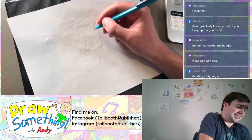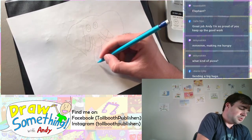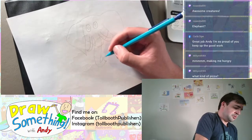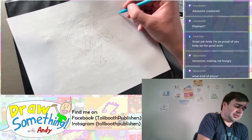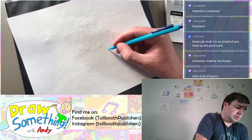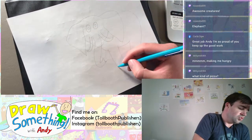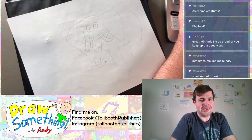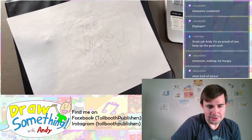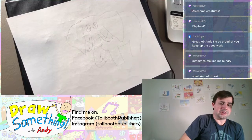Alright, 3 minutes and 45 seconds on the timer. Alright, go ahead and do this here. Draw the legs. Got the body. I'm gonna use a reference picture to see if I can make sure I get the feet right. Alright, come on. Okay, there we go.